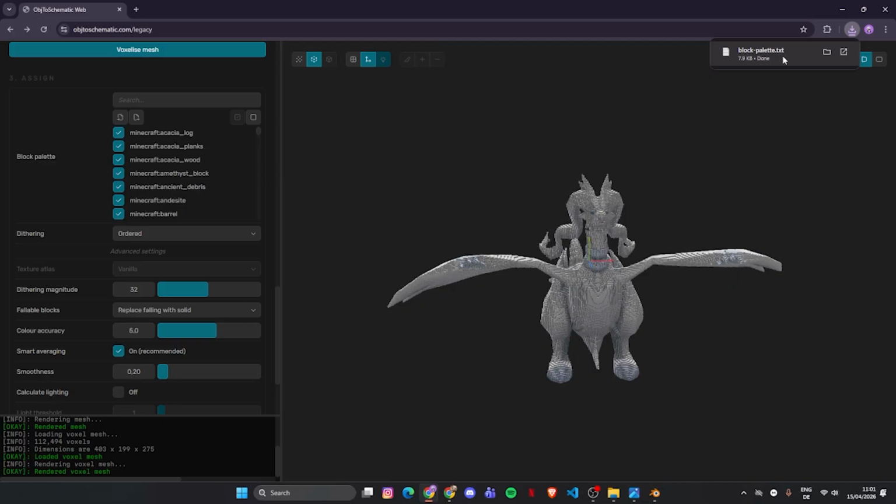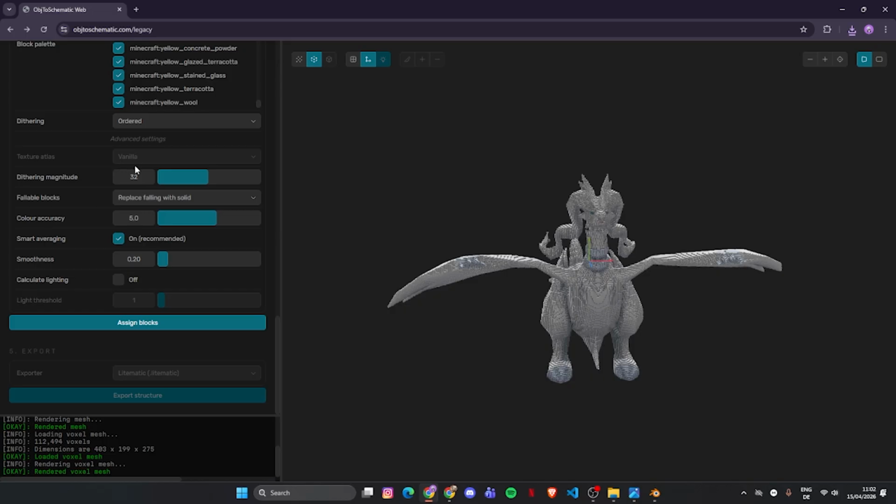You can try it out. It has caused issues for me, so I just generally like to uncheck and download that I want to use for other models, right? Moreover, you can also adjust certain values here to change certain aspects of how it's gonna turn this into blocks, or as it says here, assign blocks.